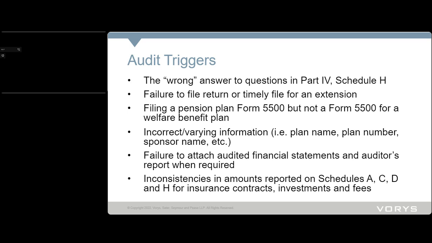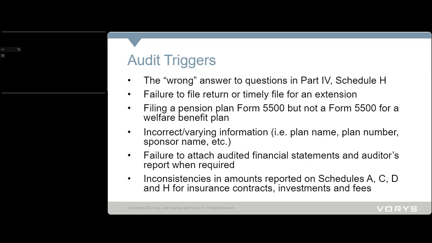We are seeing quite a few letters generated by the IRS recently. Very interesting to me, we're seeing plan sponsors that did identify to the IRS that they did a name change on line 4 of the 5500. I've probably seen 5 of these in the past year and a half where we've had to write a letter saying, no, we changed the name, here's a copy of the form, basically why are you sending the letter?